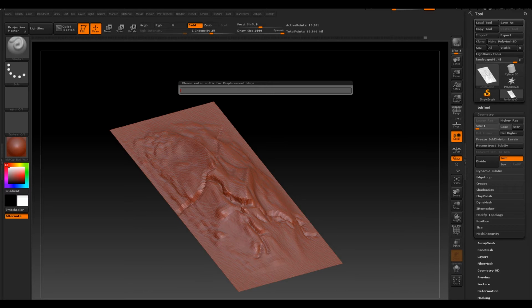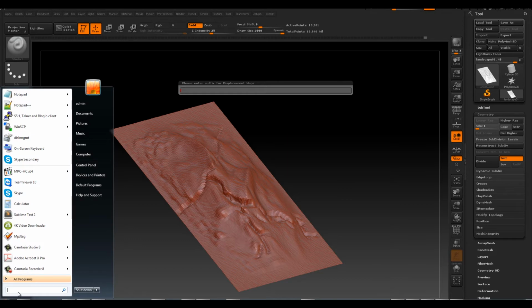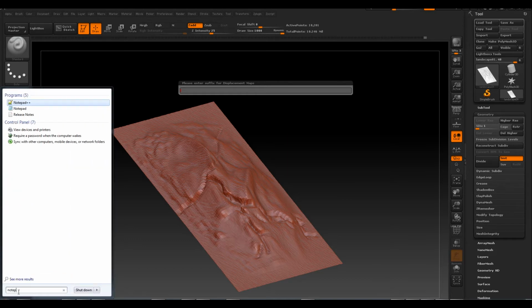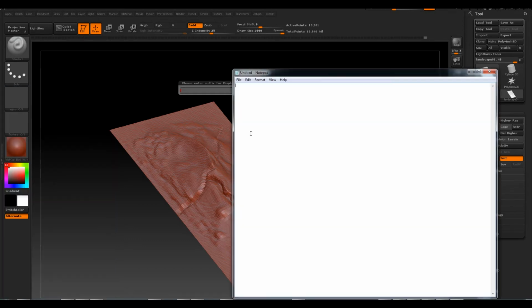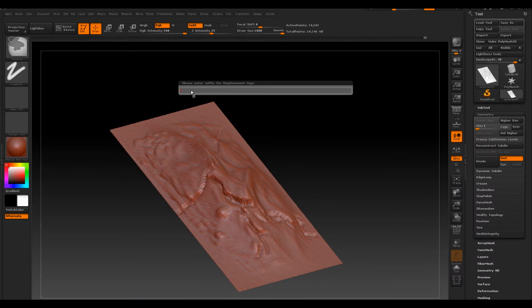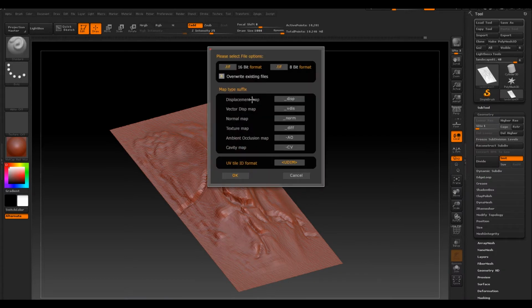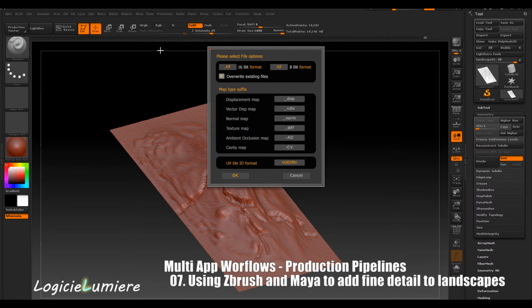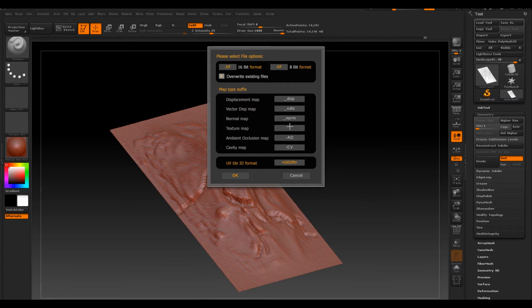If you're going to have an underscore in your name, you have to go into something like a notepad, actually type that out, do a Control A, Control C, bring that back into ZBrush, Control V to paste that, and then hit enter, and it'll accept the underscore. It's like the underscore is a keyboard shortcut for something in ZBrush, and it does that instead of accepting it as a name. But I changed all that stuff there.